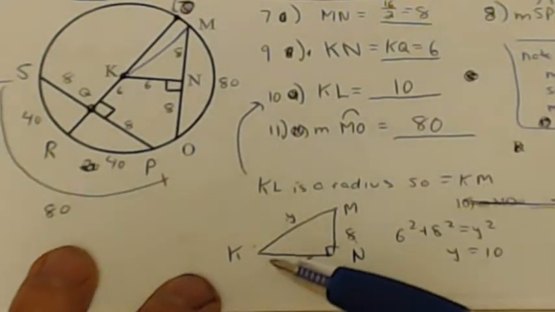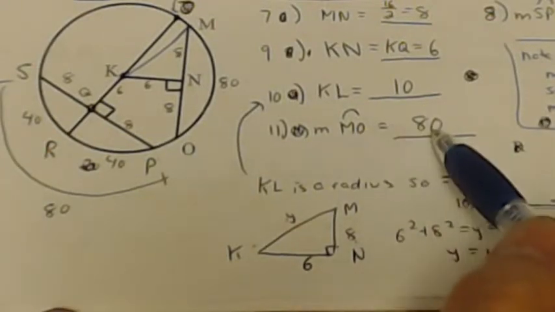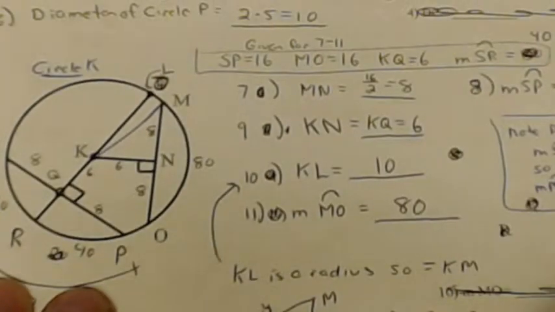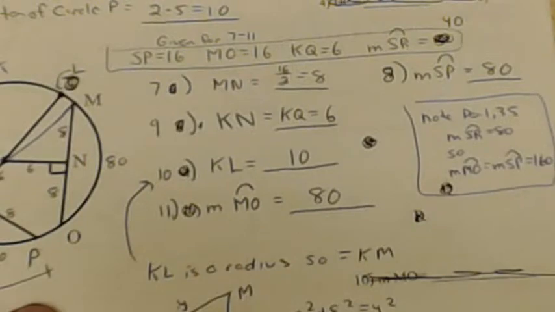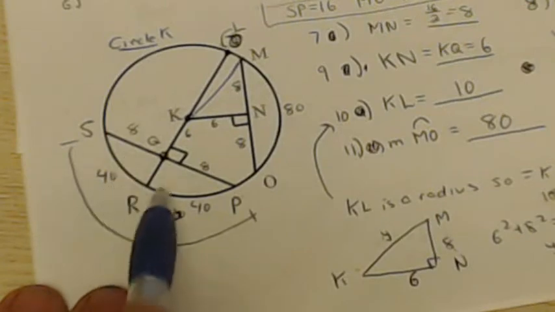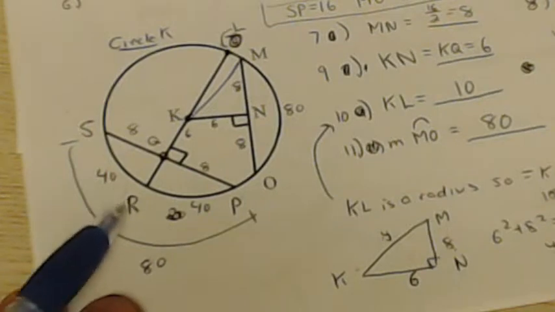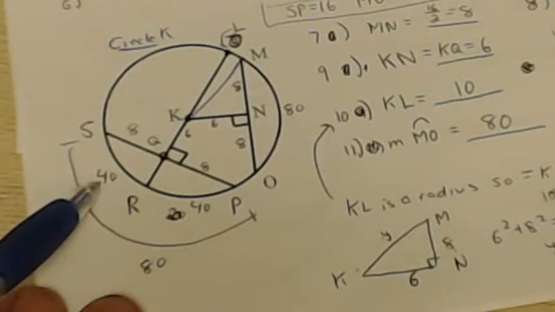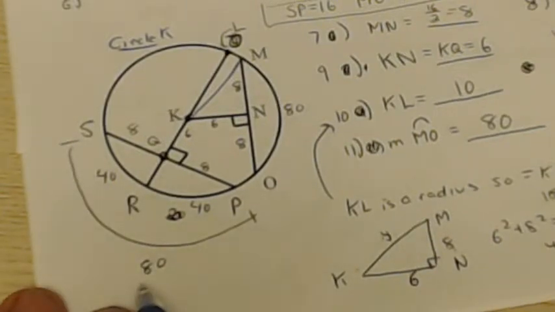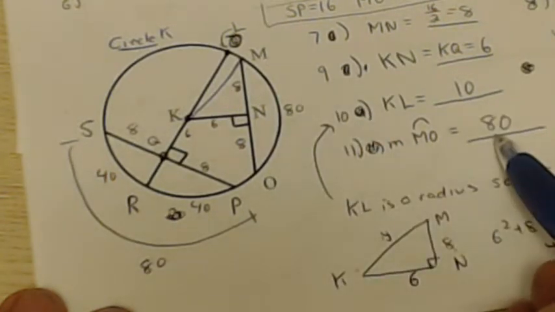Okay. Now, here's the problem that will vary depending on which class you are in, asking for the measure of arc MO. If you were in period 6, or you took the period 6 version of the quiz because you took it some other time when the measure of arc SR was 40, then because this diameter bisects the arc as well, the 40 that is there has to also be a 40 here, which makes our big arc 80. Okay, and if that arc is 80, so is the one on the other side. It's 80. So the answer was MO was 80.